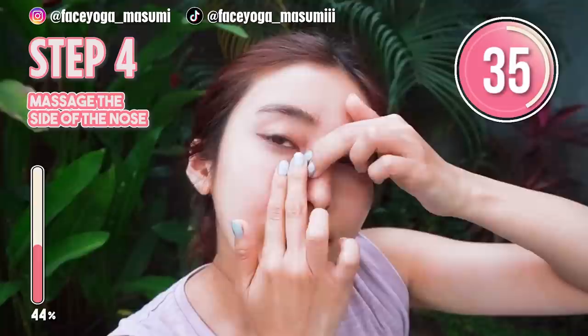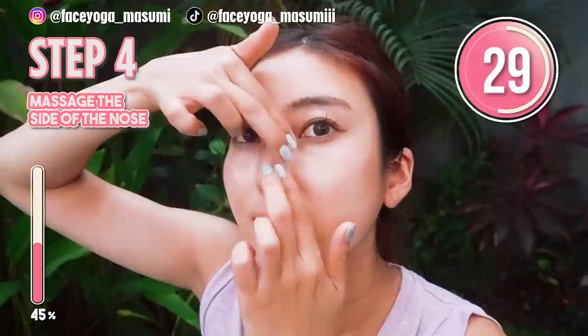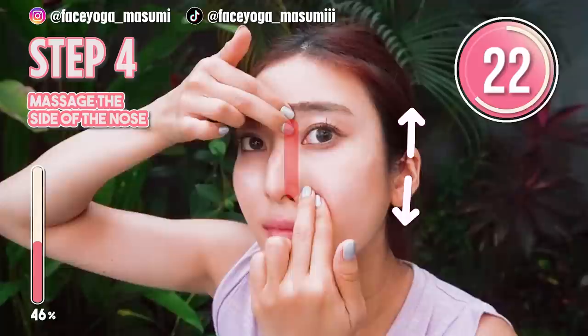Now, switch. Let's focus on the right side. If you want to sharpen your nose naturally, you have to follow these steps.